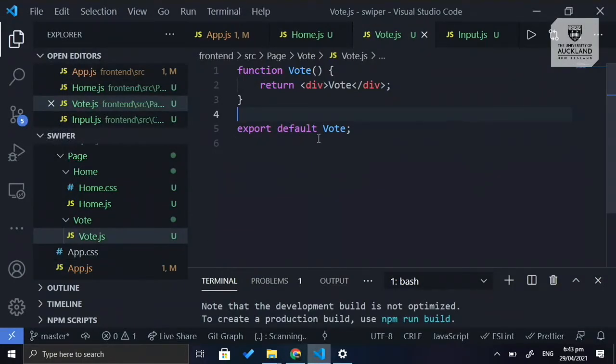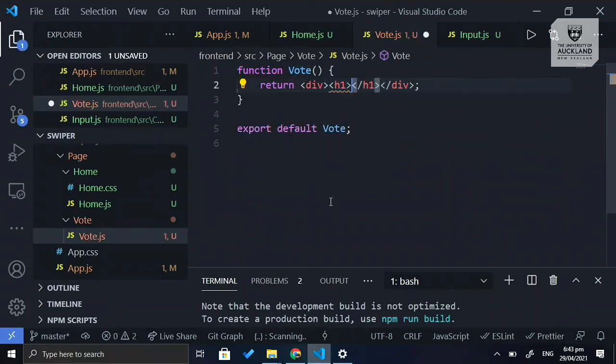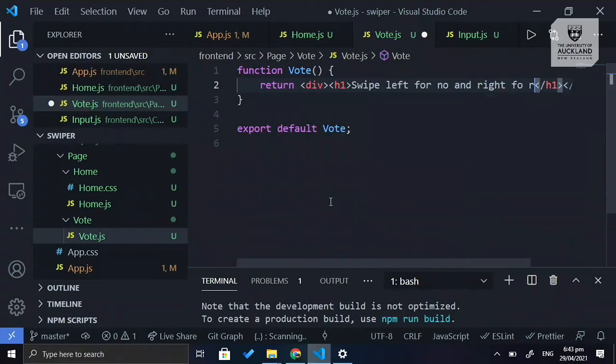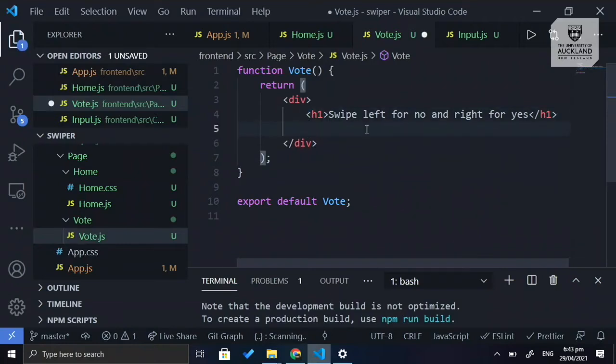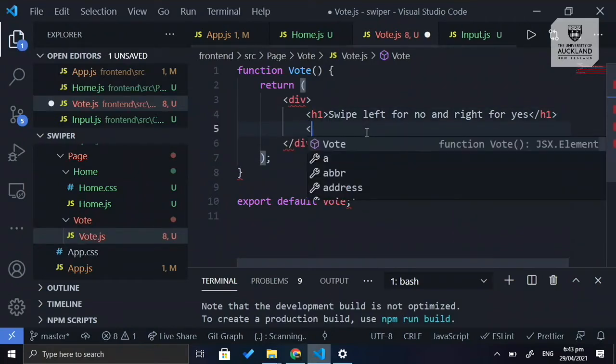So let's start adding stuff to our vote page. So the first thing we'll add is a message saying please swipe left for no and right for yes. Again, we need to use the parentheses if we want to move it to different lines. And then we want to show our question.